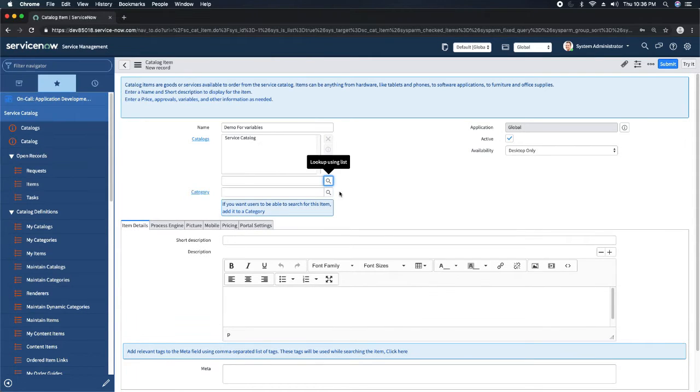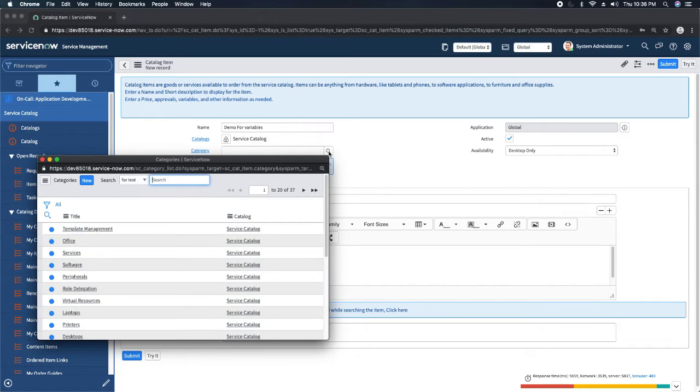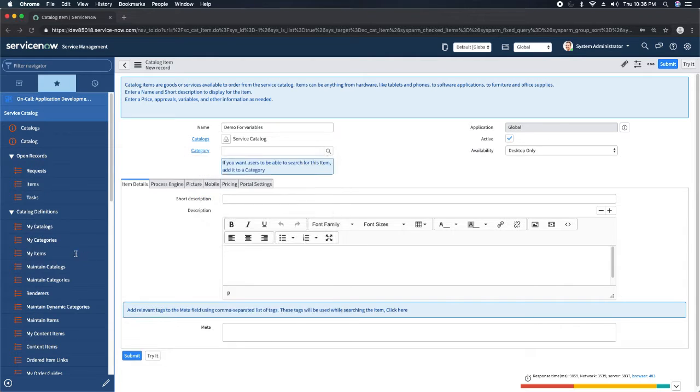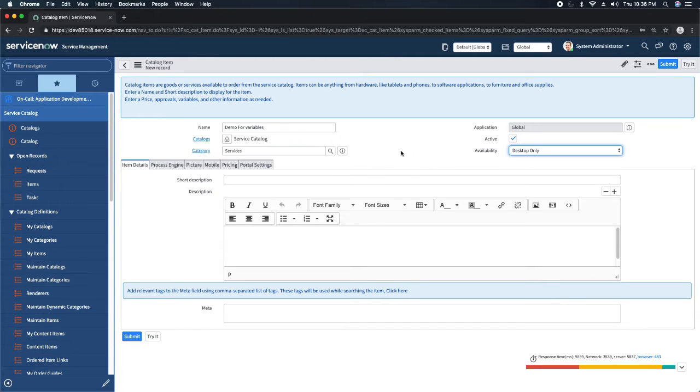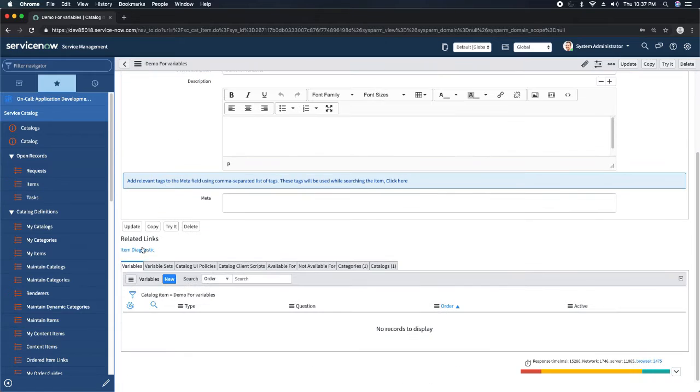Let's select service catalog and just a category. It doesn't matter, at least for now, because I'm just showing you the demo, so I'm not filling in much information. I am saving this. Once it is saved, you can see the variables in the related list. So, starting with the creation of the first variable.